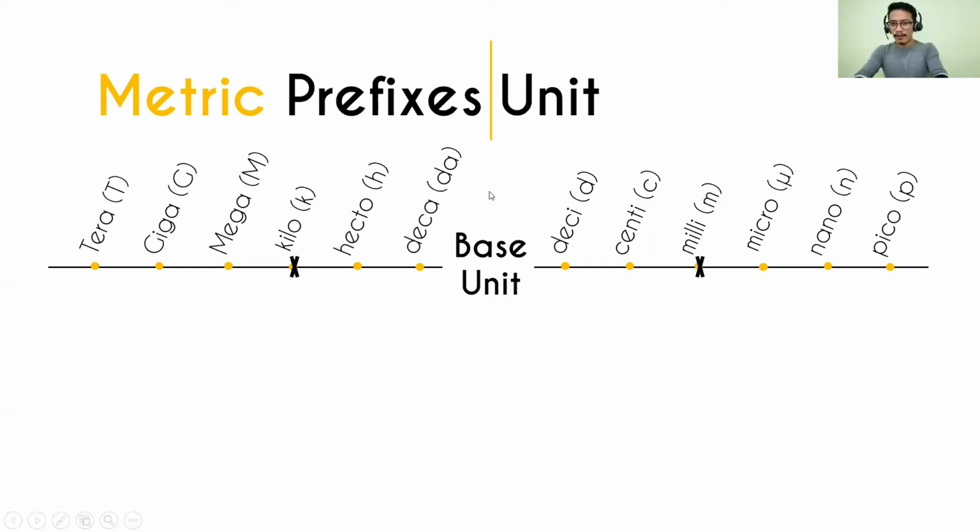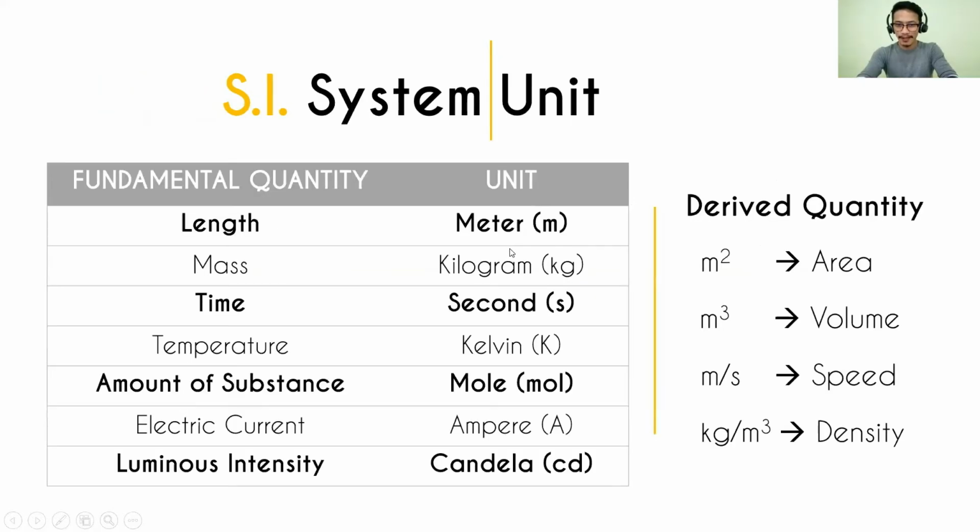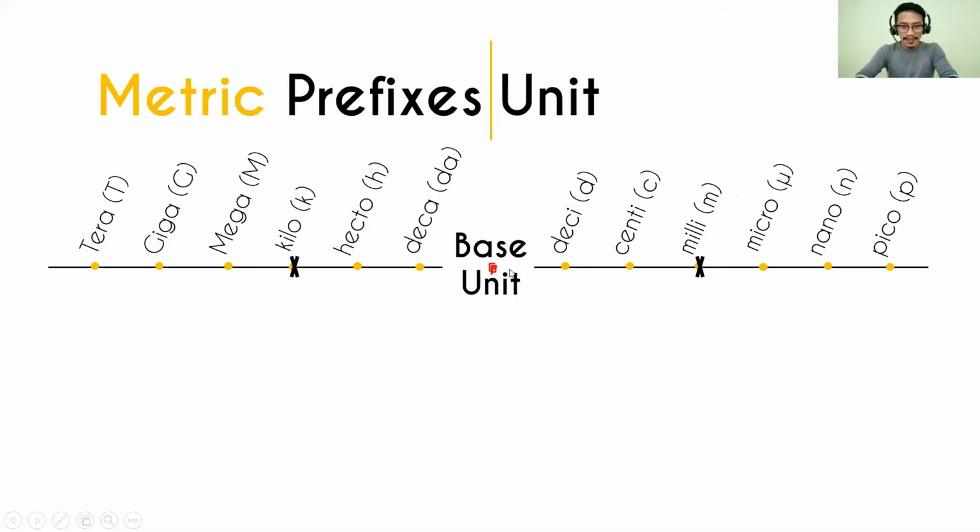So how does the metric system work? Okay? Sa metric system, ang tatandaan natin ay ang base unit. A base unit is a unit without a prefix. Example, si meter. Meter, wala siyang prefix. So that means meter can be a base unit. So that is why when we add a prefix, we have kilometer, we have centimeter, we have millimeter.